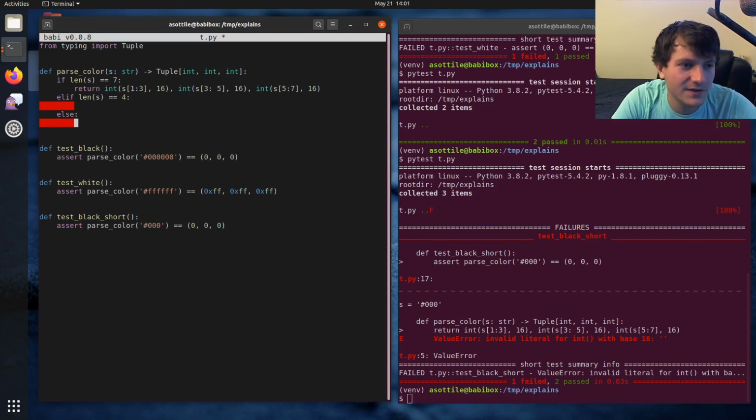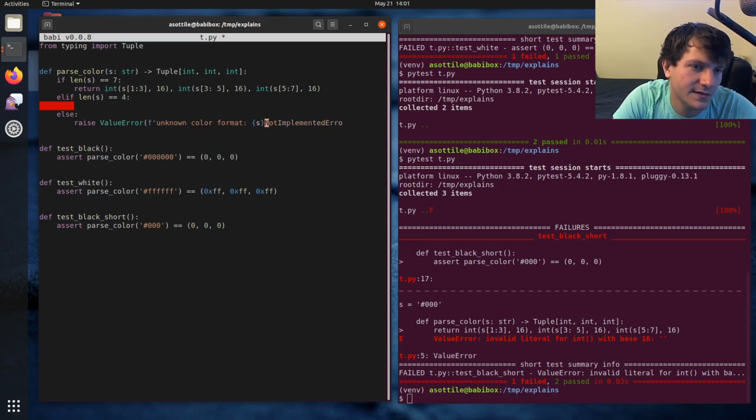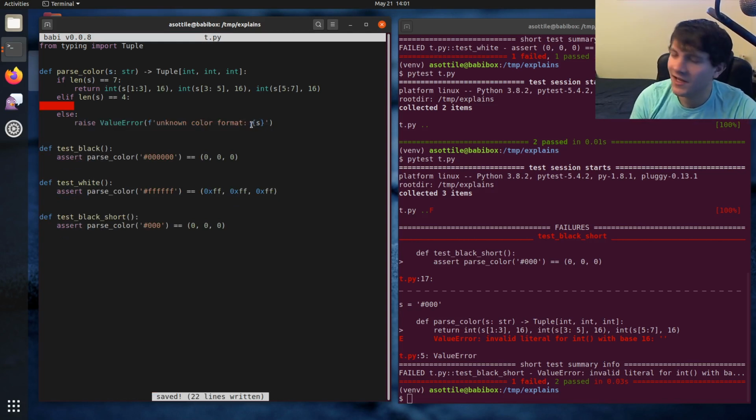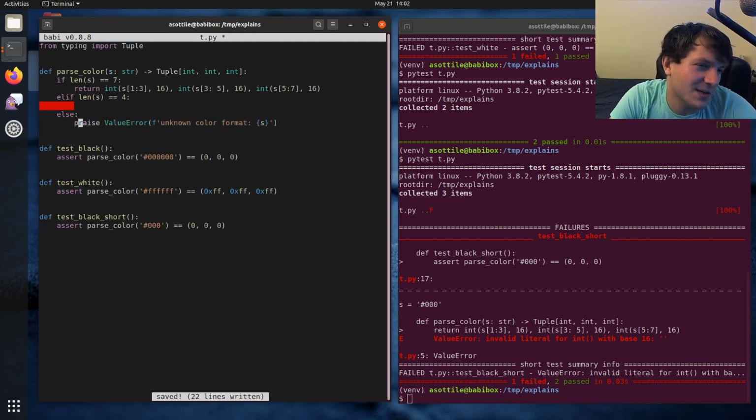And I find that when I do one of these if branches based on the length, I always leave another case that's like raise NotImplementedError, or raise ValueError might be an okay one. Unknown color format s. And I would probably also write a test for this ValueError. Now, of course, this is a behavior, so if you were going true TDD, you would probably not implement this ValueError, then write a test that says it should raise a ValueError, and then uncomment this code. But I'm gonna skip ahead here because it's clear enough to me. But anyway, not true TDD. I'm cheating a little bit. It's fine.